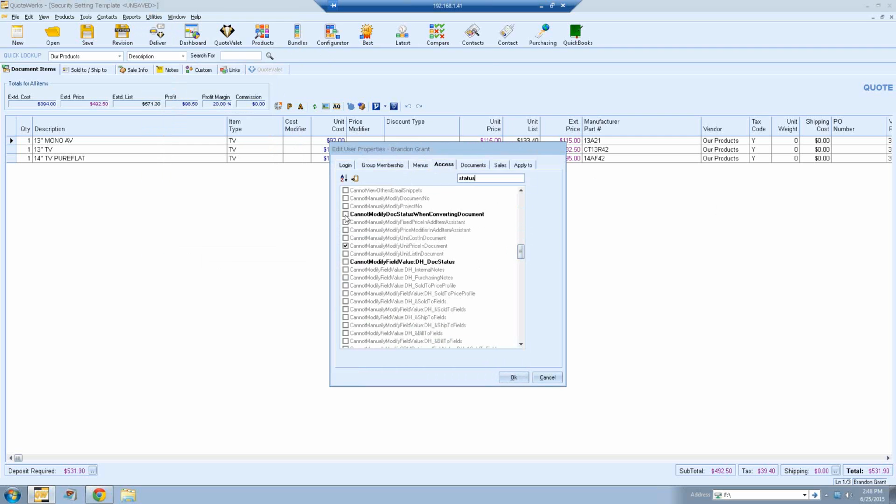Right here, there's a checkbox that says cannot modify doc status when converting document. So you can set the default document status to whatever you want to call it, 1 or closed or whatever. With that set, when they convert a quote to an order in QuoteWerks to close it, they wouldn't be able to change the status or select the wrong status. It would be whatever the default is set up in QuoteWerks.